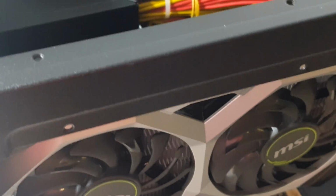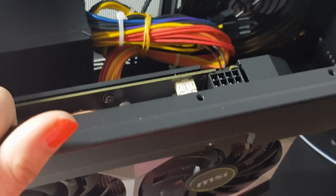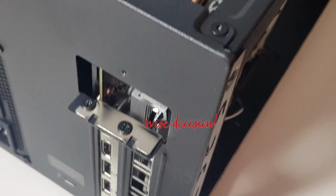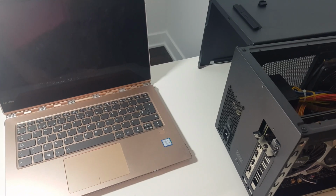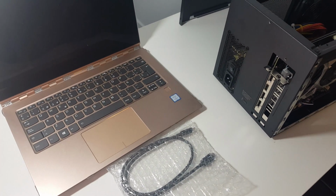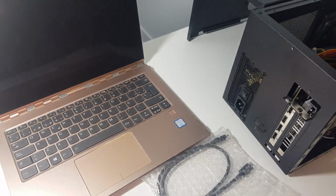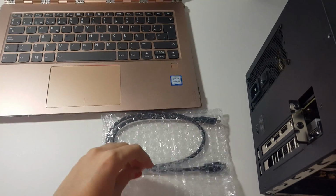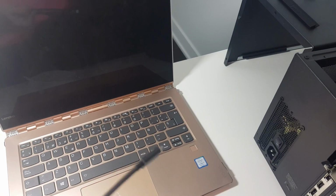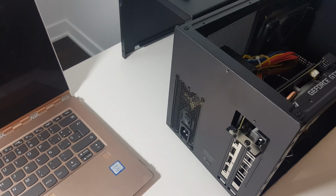Okay, so I think I am going to try to connect it to my laptop first, for testing it before I put the cover on the box, in case I need to take it off. So let's connect it. I am not going to lie, I am not sure if it is going to work. Probably, for sure, it's not going to be plug and play because at the end, these things are delicate and probably I will need to set a few settings in the laptop first. But well, let's see how it goes.